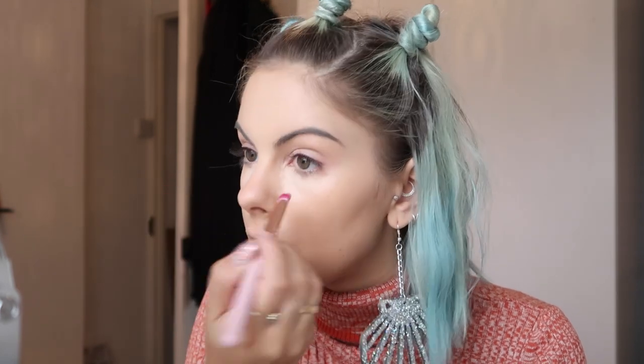Next up, I'm going to take brush A07. And this is a smaller brush now, and I'm going to apply my concealer. So I'm gonna just get a little bit on the brush. And I'm going to start applying it just underneath my eye. And blending it outwards. And on top of my eye as well, and just in the corners.